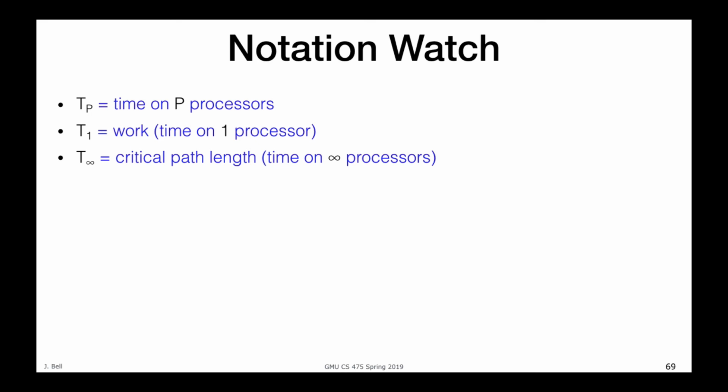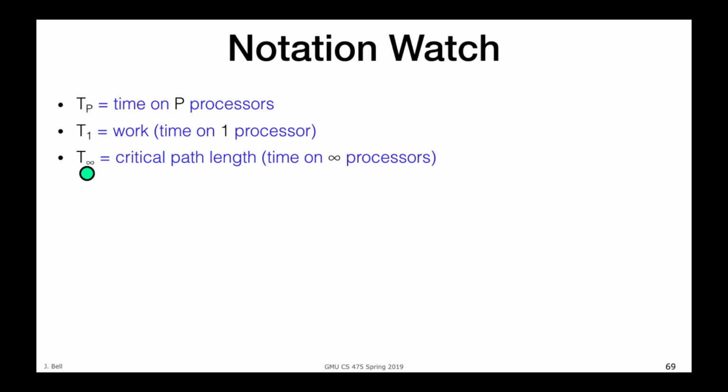So it's convenient while we talk about these different performance and parallelism tasks to just throw down a little bit of notation. So we'll say T_P is the time that we spend on P processors. So if we fix P to be 1, then we're going to call the amount of time that it takes to run on a single processor the amount of work. So if I had no parallelism, this is what would happen. And this is the total amount of stuff that has to get done.